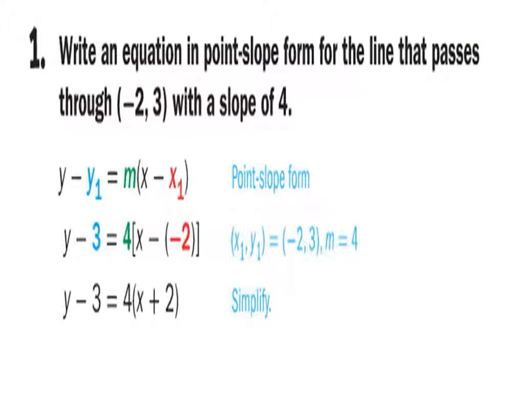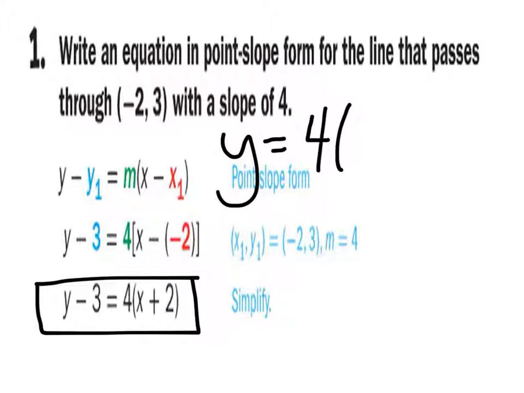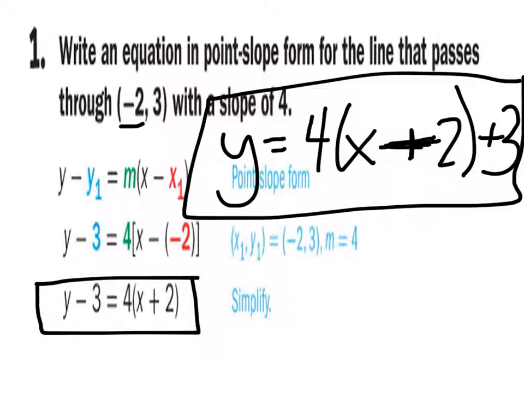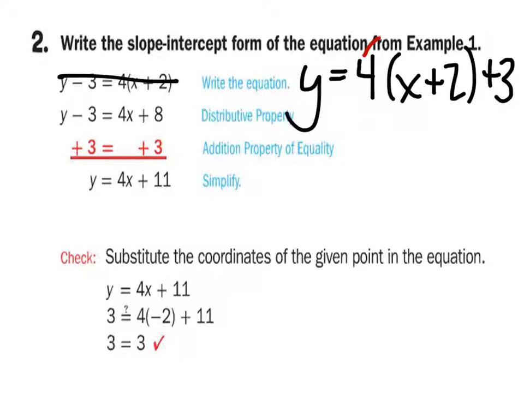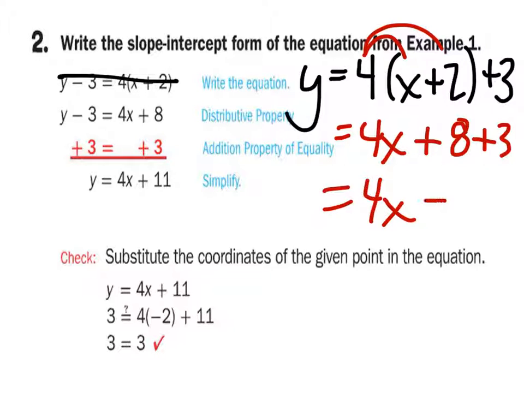So, write this equation in point-slope form. This is not point-slope form. They gave you the slope. They gave you a point. Notice over here, it really should be Y equals the slope, which is 4, X minus the X value, which is -2. So, that becomes plus. And then we add the Y value, which is 3. This is what we need to see on the test. Not this garbage. The previous equation in slope-intercept form, but what we had was not this garbage. It was this garbage. Plus 2 plus 3. You just distribute the 4. So, you've got 4X plus 8 plus 3 equals 4X plus 11. That's the same thing they got, but it's just a lot more complicated.